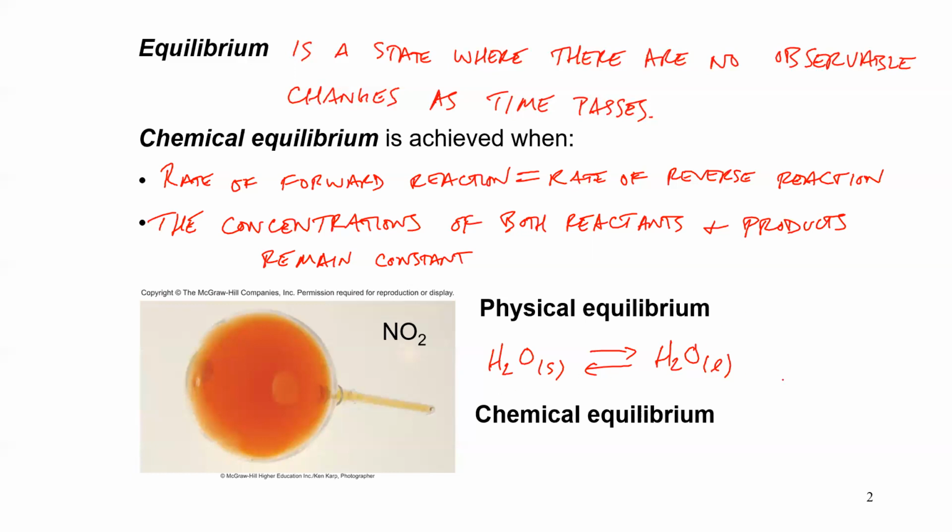Now that's a physical change, right? There's not a chemical event happening there. We can also have a chemical change. If we look at this example with NO2, 2 molecules of NO2 stay in equilibrium with 1 molecule of N2O4. These are both in the gas phase. And this one is very pressure dependent, right? You increase the pressure and we get N2O4. You decrease the pressure, we get NO2. We'll talk about why that is a bit later today.